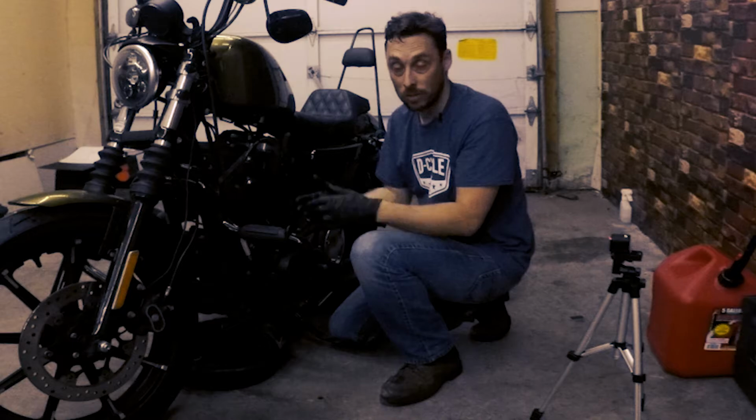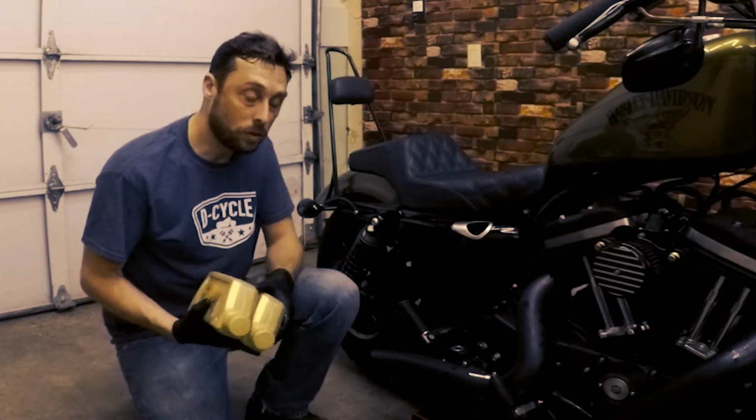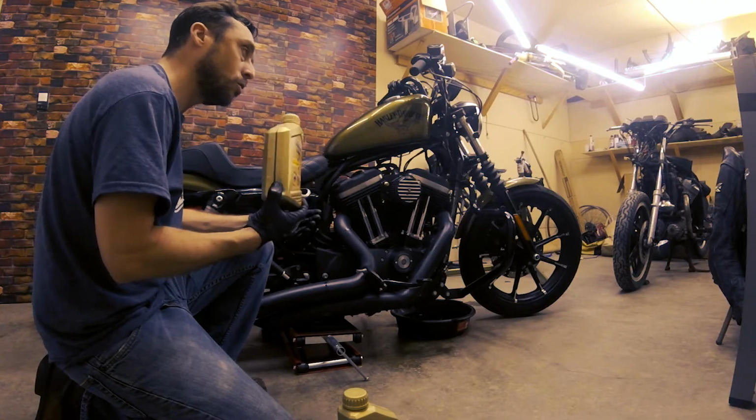That should be good right there. That's all you need to do. So next we want to put oil into the oil tank. We're just going to start with 2 quarts of oil.